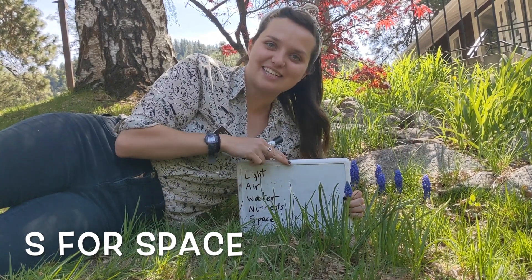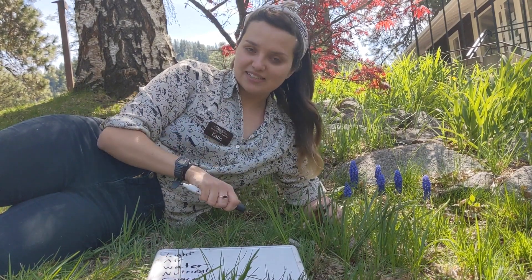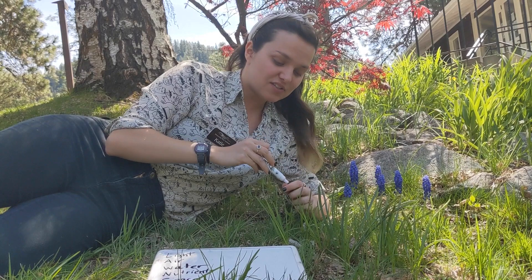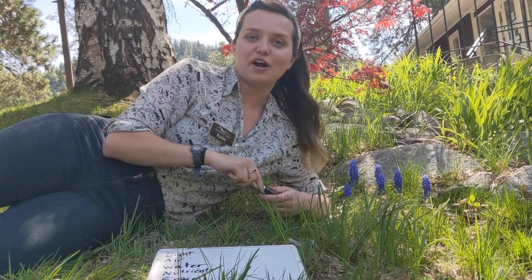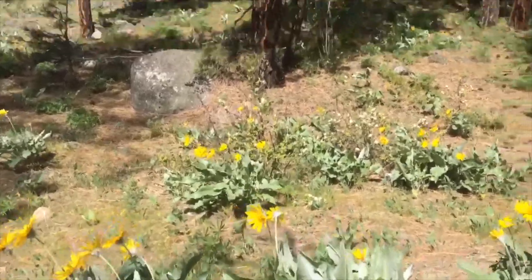Even though this plant does have a few friends nearby, it has plenty of room to spread out and grow big and strong. Each space is a unique ecosystem and habitat, and where we live there are a bunch of unique spaces. The ecosystem here in Leavenworth is called a temperate forest. Temperate means not too hot, not too cold, so a temperate forest ecosystem is able to support a lot of different kinds of organisms.